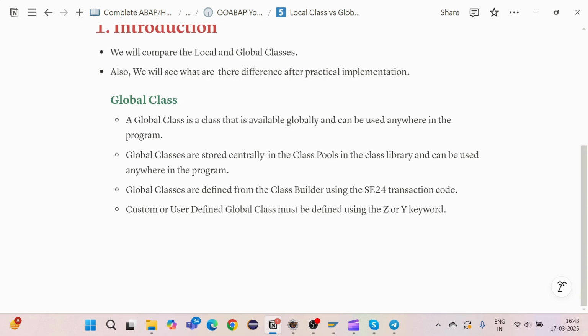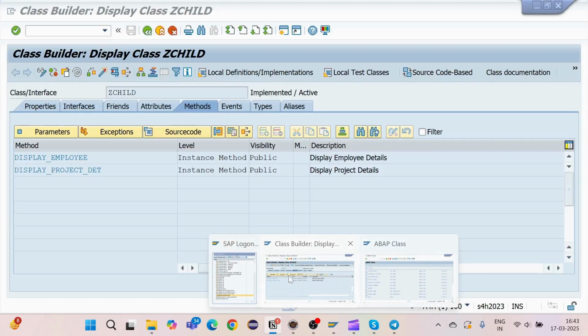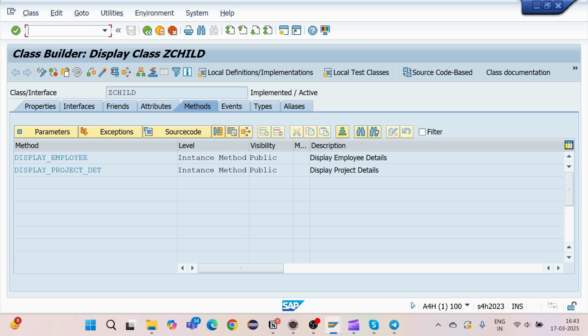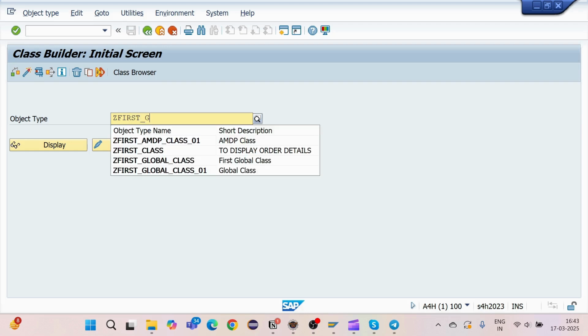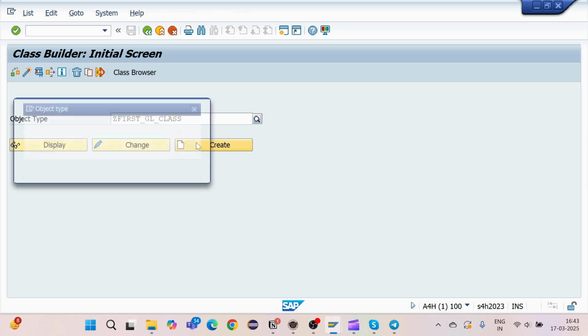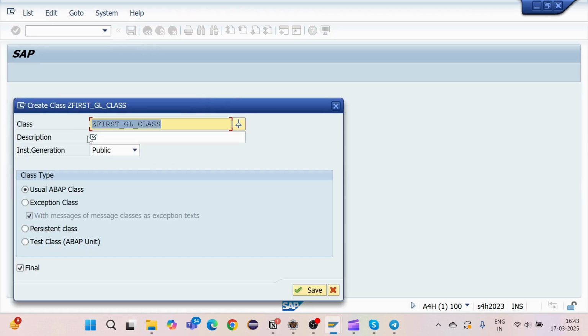Let's see how it is implemented here. I will simply go to SE24, and here I will define my global class. So first the global class, create class. I will enter the description.